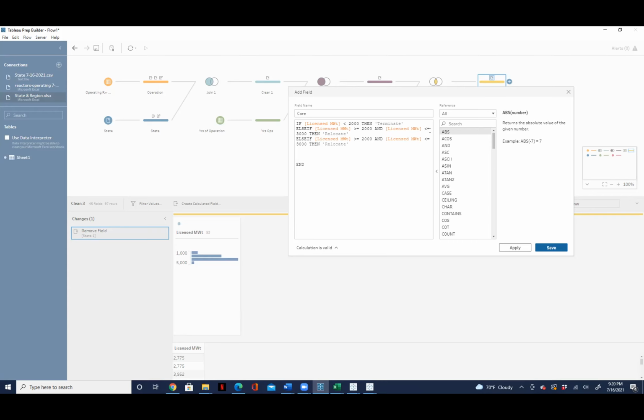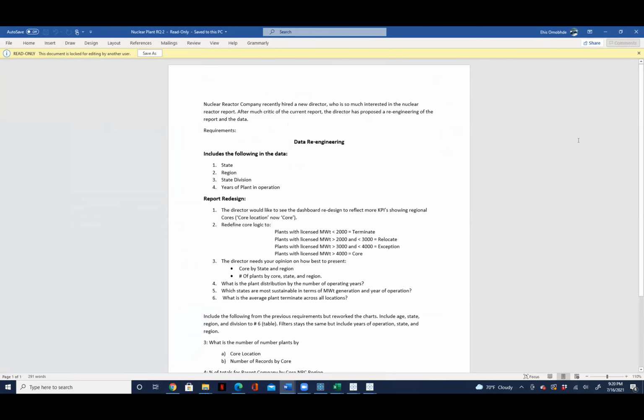Because here it's going to specify 3,000, you see equals to 3,000. So I can just put less than 3,000 here. And here I'm just going to put equal to or greater than 3,000. Oh, okay, yeah, I get the logic. And then what's the next one? 4,000.